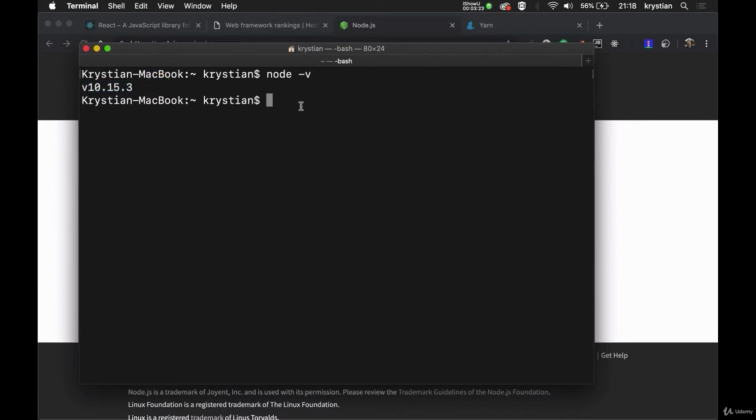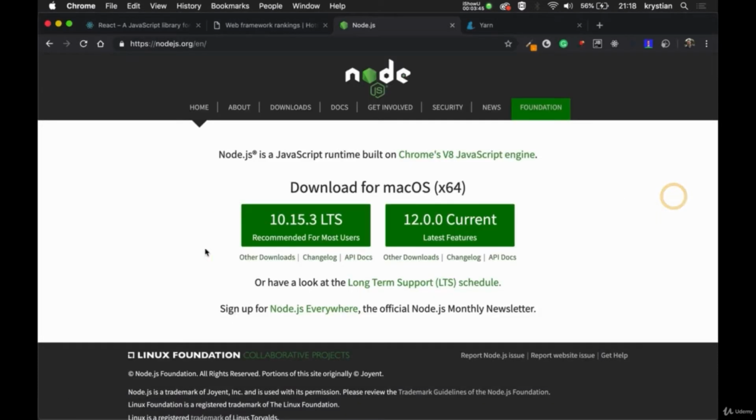What I can also do, and you need to check and make sure you also have it installed, is npm, and then you can check the version with the same -v. And you can see npm 6.9 is installed on my machine. This npm, which is Node Package Manager, you don't need to install separately, because it's a part of this build. Whenever you install Node, you will have npm installed with it. So basically the only thing you need to do is get that LTS version. At the moment I'm recording this, the latest is 10, but if you have a newer one, just go for the LTS and it will be sorted.